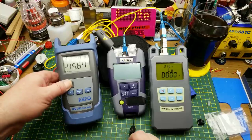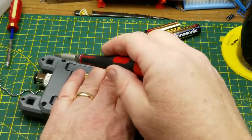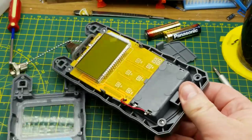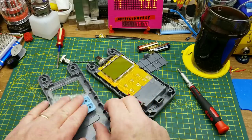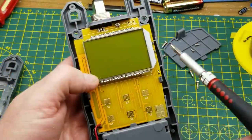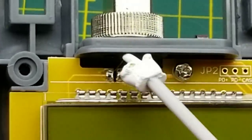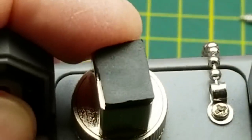There are six screws on the back holding it together — four in the corners and two up at the lanyard clips, which are a little smaller. Two double-A batteries, and there it comes apart. We've got the usual resistive keypad on the front — a nice little molding that bridges onto the board. The circuit board is held in by a couple of clips and one screw. I'm not sure if that screw holds the board to the case or just to this little separate piece in here.